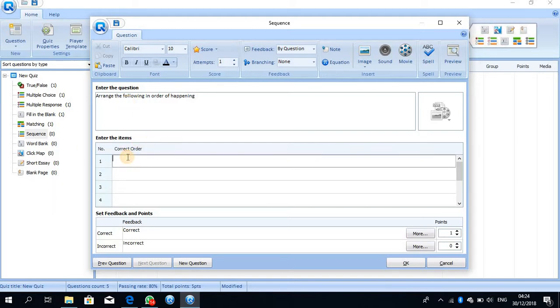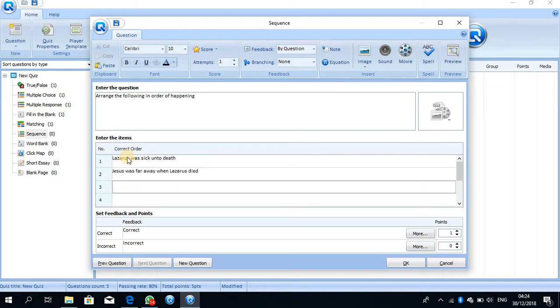So I'm going to use this example. Lazarus was sick unto death. Jesus was far away when Lazarus died. Jesus visited Mary and Martha. Okay, Jesus went to the tomb of Lazarus.